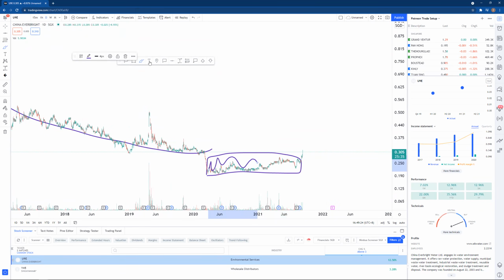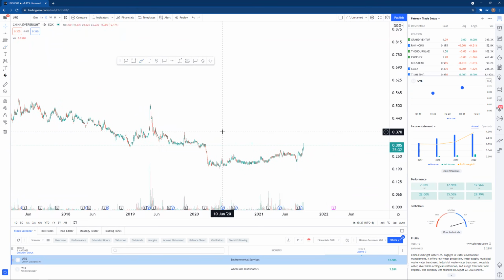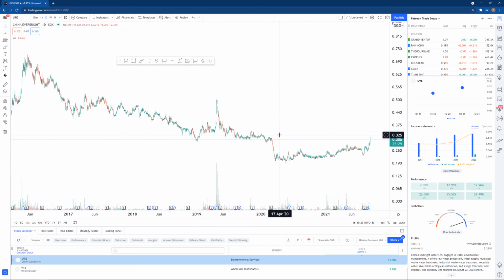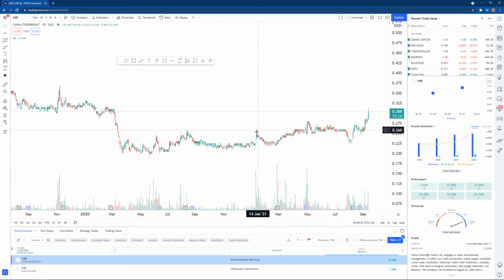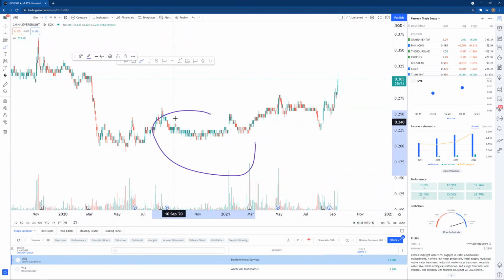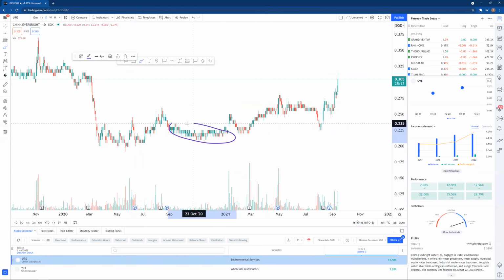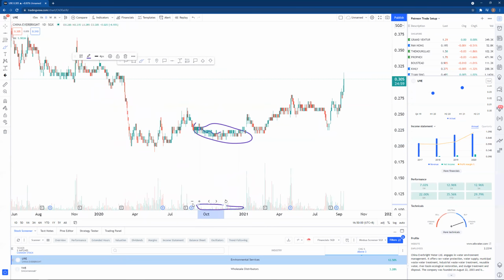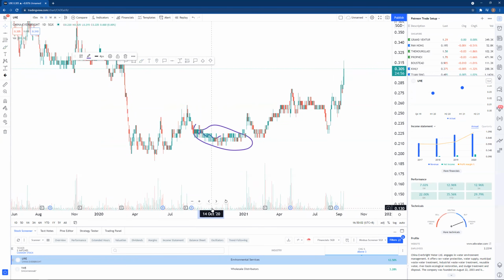So it does represent that the selling is slowing down. In fact, we can see the slowing down of the selling from this area. Throughout the whole of September 2020 all the way until the beginning of 2021, you can see this price movement forming here. The share price doesn't move so much. And not only that, the volume during this period is also extremely low. The volume here is almost non-existent.